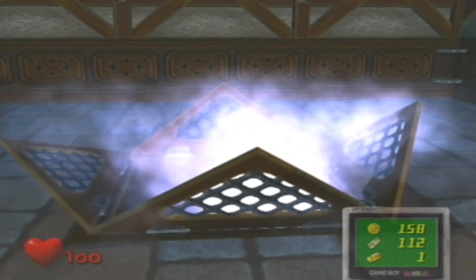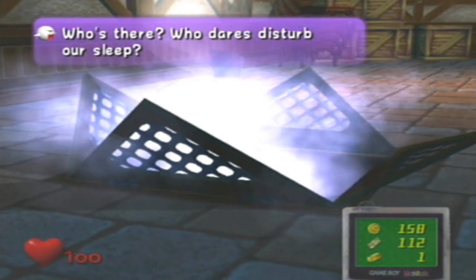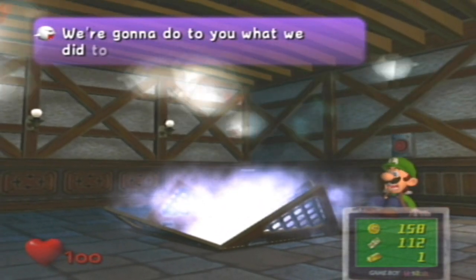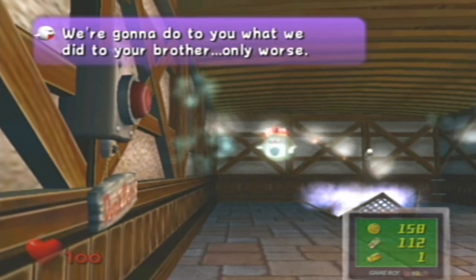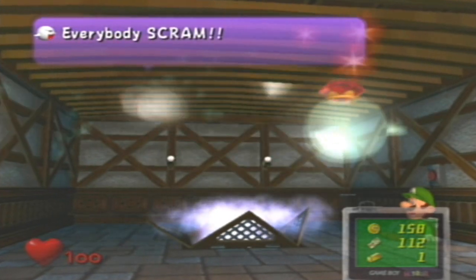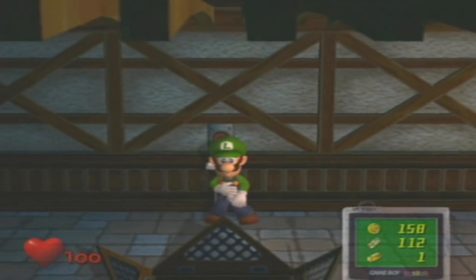Oh lord. What's going on now? Oh my god, there's bones! Oh no, oh, it's Luigi! Luigi's finally here! We're gonna do what you did to your brother. Only worse. Oh shit, it's King Boo. Everybody scream! Looks like King Boo went up.